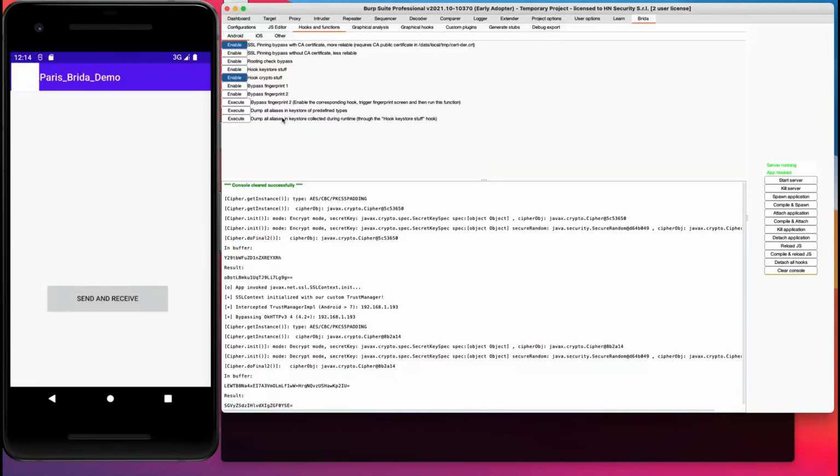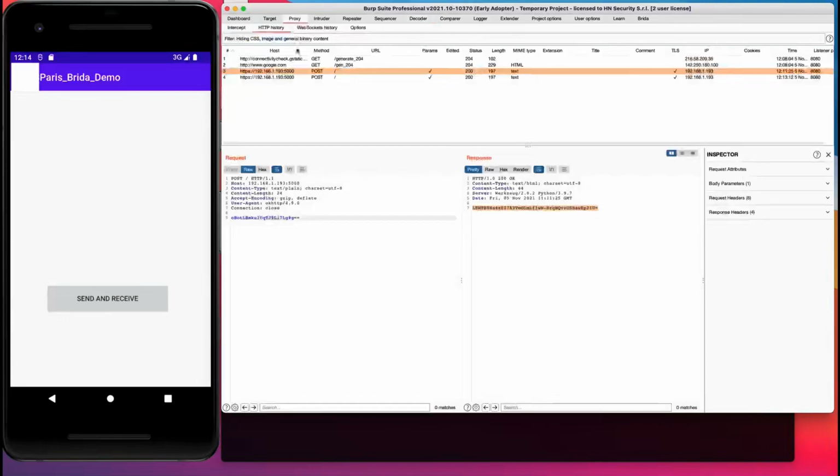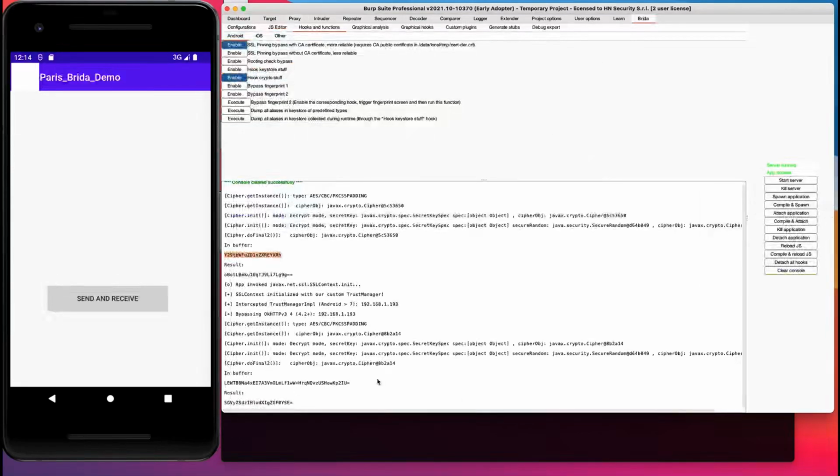And these hooks give us the input buffer, which, whoop, that's what the application sends to the server. And this is the response, which gets decrypted. Let's see what's inside.